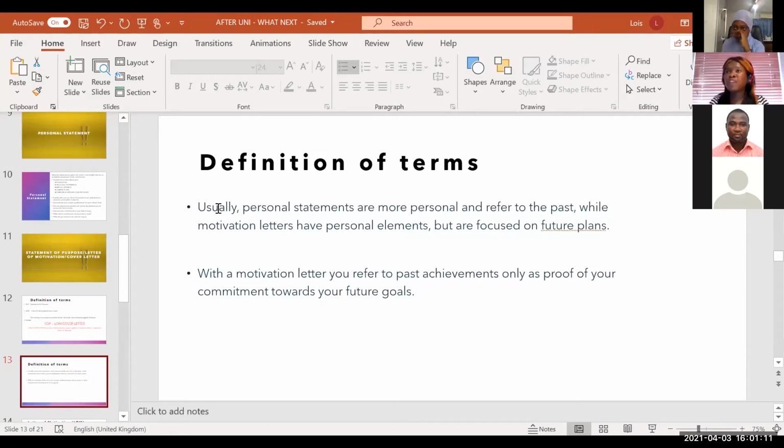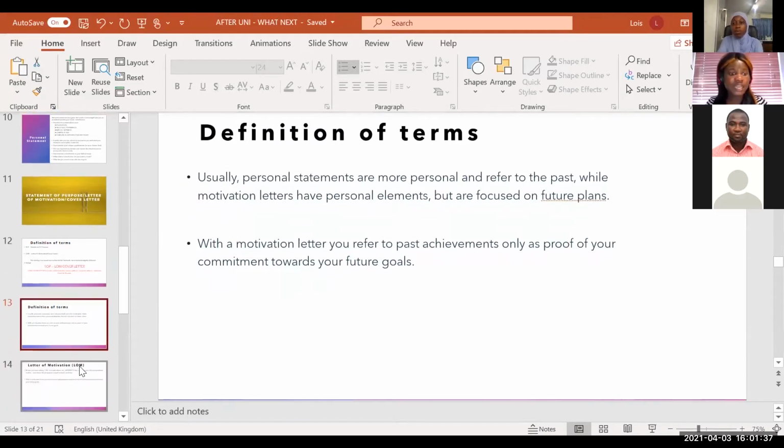So the investment that somebody will be able to invest into you, to give you a fully funded scholarship, will be based on things that you've had to do in the past to be rest assured of the future investment. And that's typical business thinking. Obviously, use your past credentials to be able to tell whether your future investment is worth it or worthwhile. And so that is what a motivation letter does.